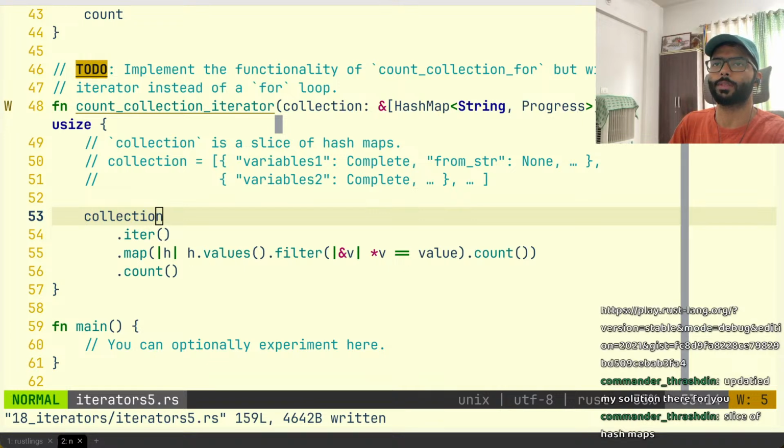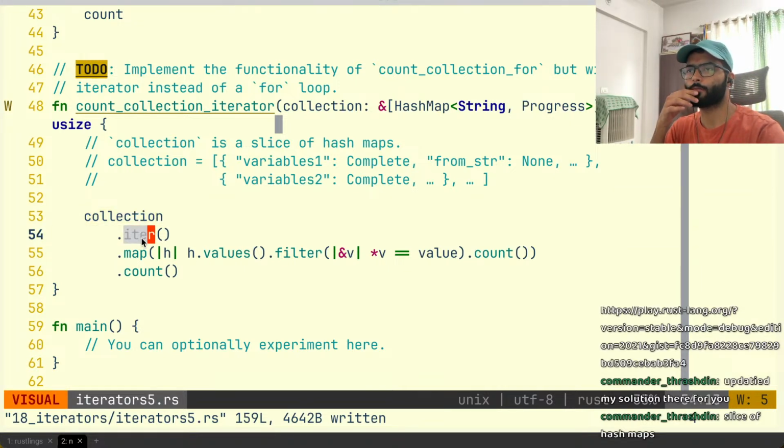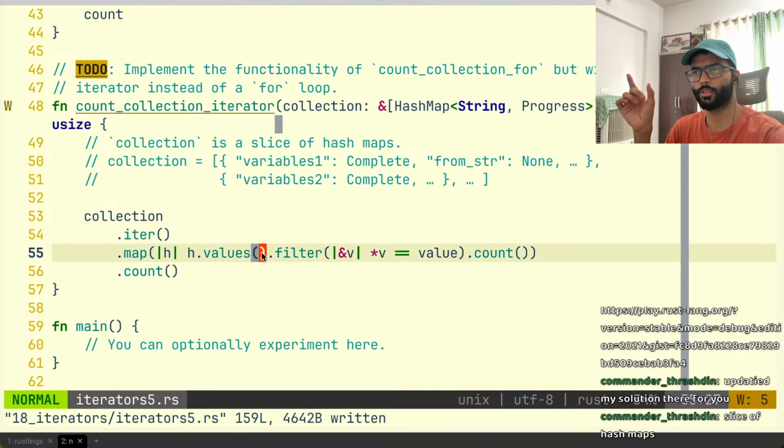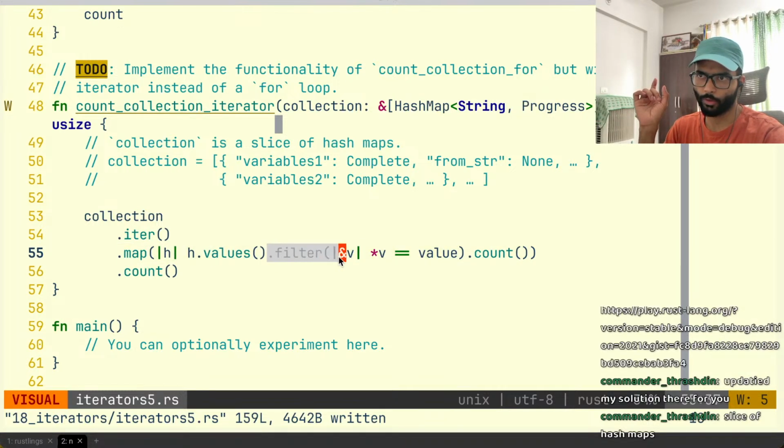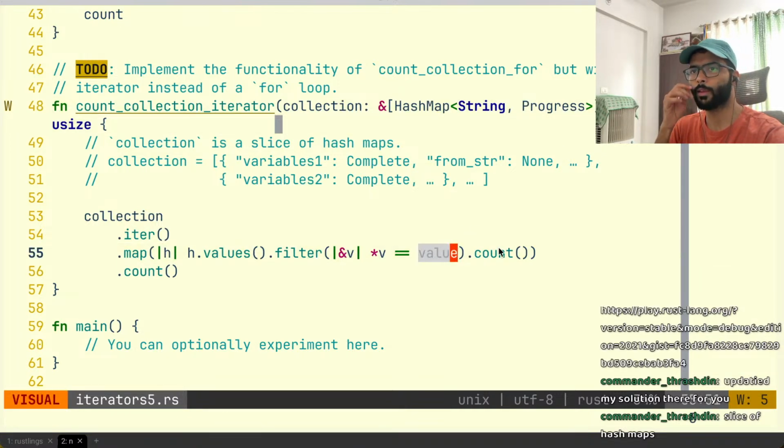I think the specific shadow values a slice of hash maps. So first iterator gives me iteration over the list of hash maps, and inside I'm using a map and converting those hash maps into just the values, and then I'm filtering those values to be just the ones that have this value, and then I'm converting that into a count.